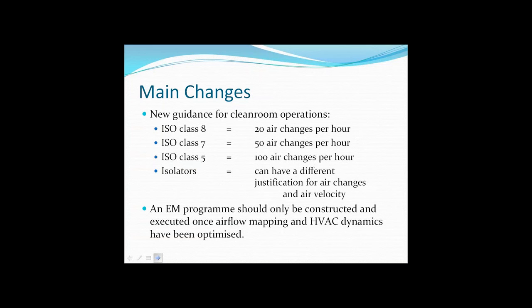The USP chapter also notes air velocity, so it says that for localized unidirectional airflow protection for maintaining ISO class 5, there should be an airflow of 0.45 meters per second plus or minus 20%. And here we have a match with EU GMP and with the FDA aseptic filling guide. That's for the conventional unidirectional airflow device within a clean room. For isolators, the USP states that this needs to be user-defined.